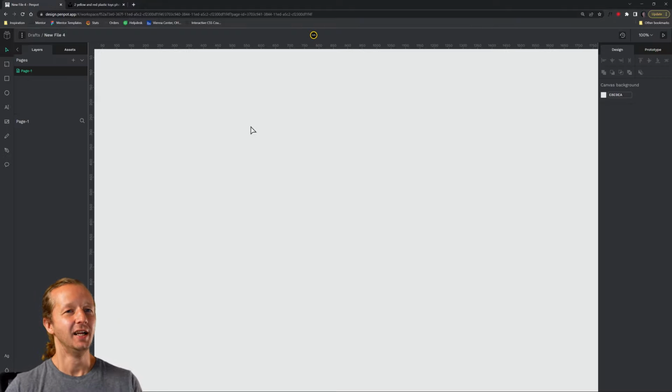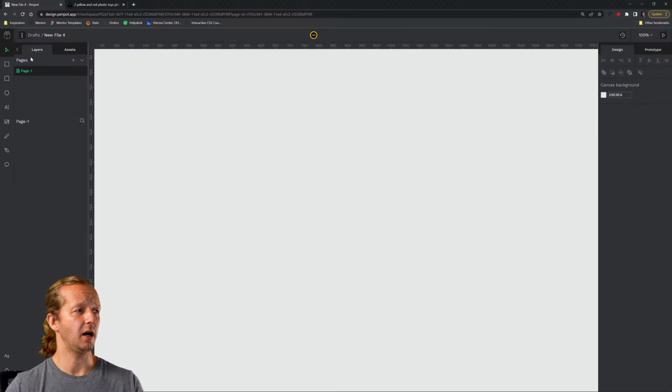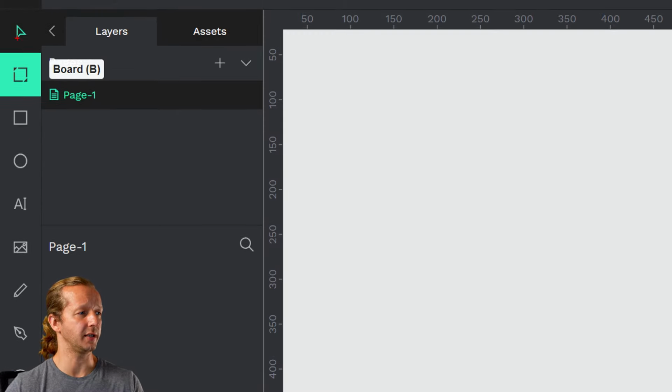Okay, so we'll do a quick overview of the user interface here. So first, it's very familiar if you've used Figma, XD, or Framer, a very similar setup when it comes to the panels. So on the left over here, we have a tabbed sidebar. So we have your layers, very typical here, pages at the top, just like Figma, which has the pages up here and then the layers shown underneath. We have the assets over here for components and stuff like that. The toolbar is on this other side menu over here, and pretty straightforward.